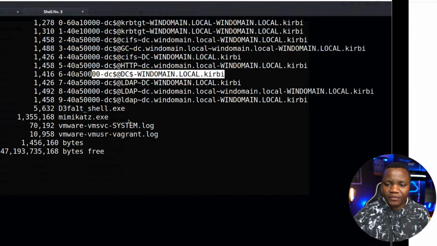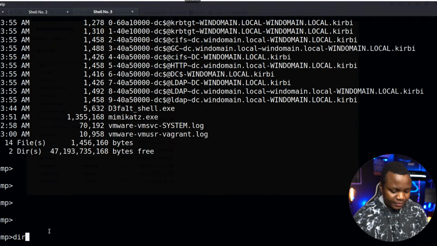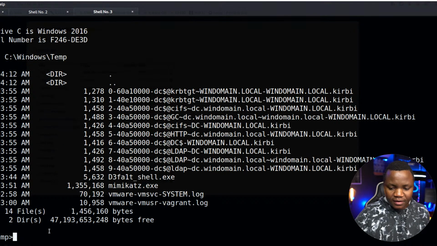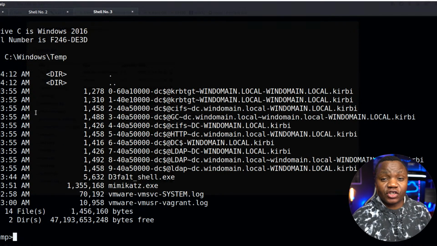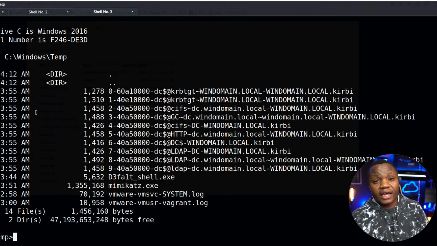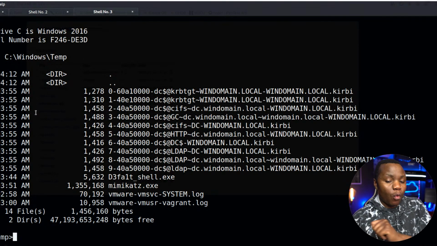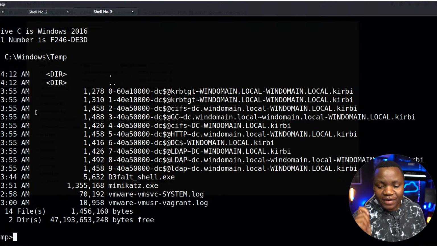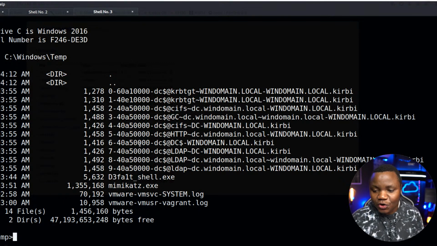Well, how do we move them from Windows to Kali Linux? Because it's a two-way street. You need to be able to put things on the victim. You need to be able to move things away from the victim. And if you can't do those things, the OSCP is going to kick your ass, because it's a very, very critical skill that you need to know. How do I move things on to the system and also away from the system?